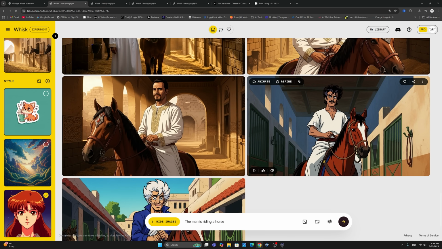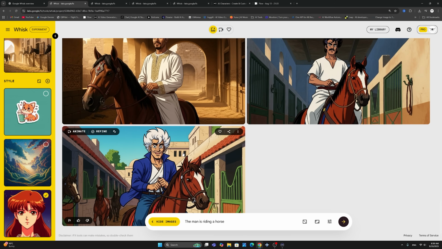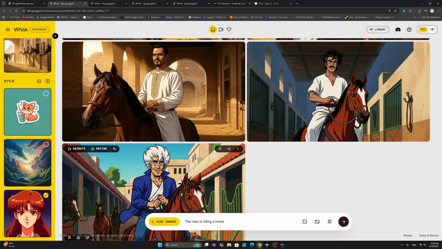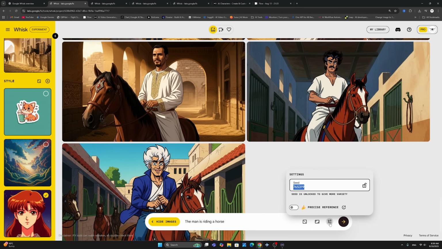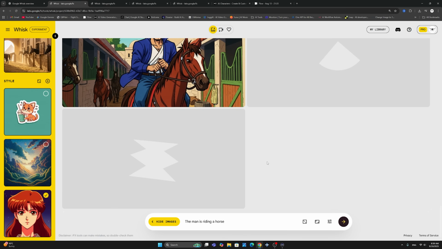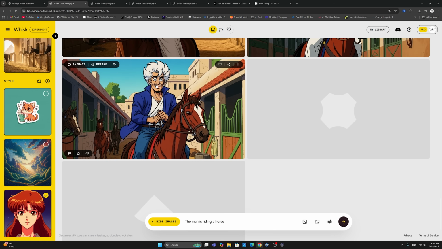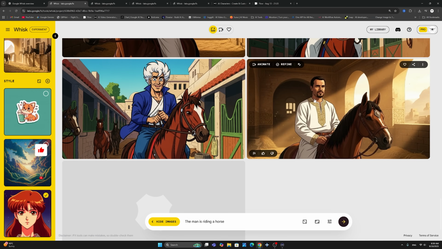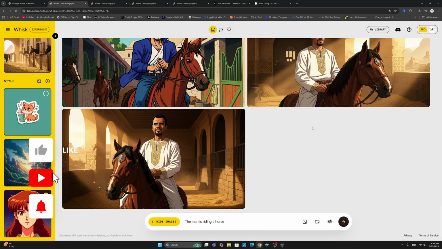Now, because we are not using the exact reference, you can see that now it's just creating a man in his 40s, and this is completely different. So if you want to use something specific, then you need to have the precise reference there in order to make sure that you get what you want. So I'm going to click this one more time here and show you how this again changes. Again, really, really nice. Of course, it has used the spirit of the image. Now you can see we are back to using the same stable, beg your pardon, and the horse and the man and the same wardrobe.